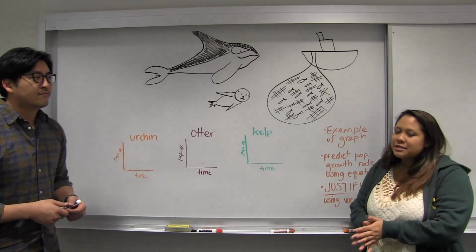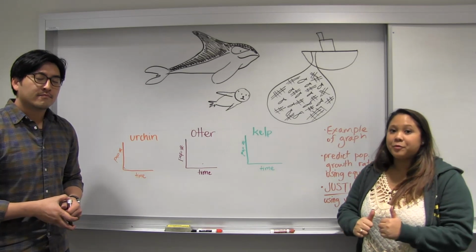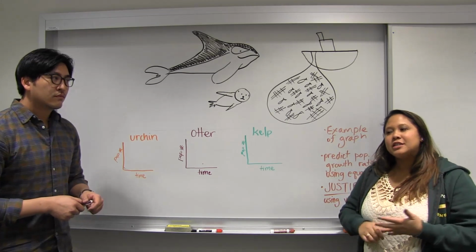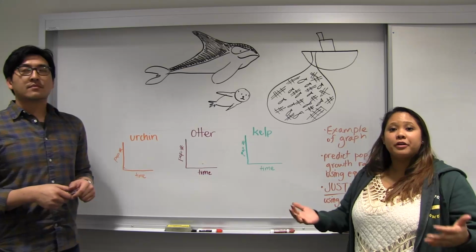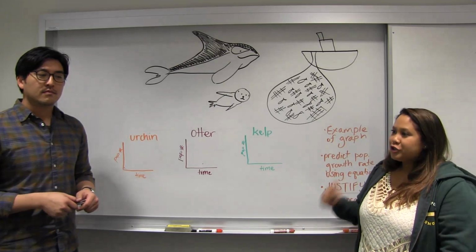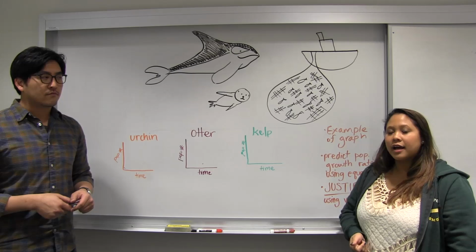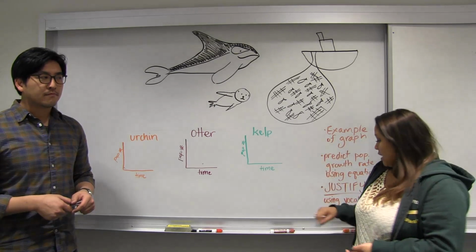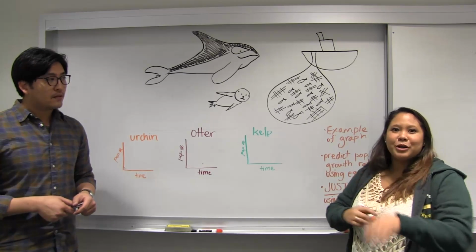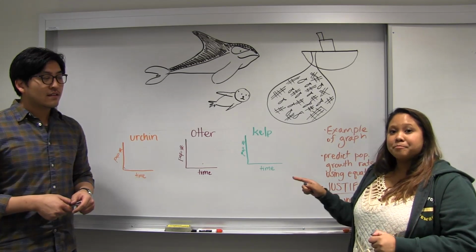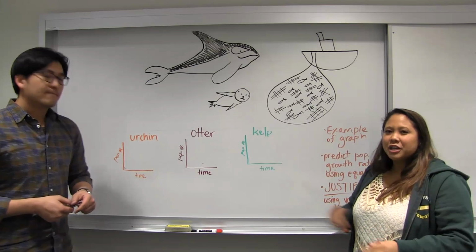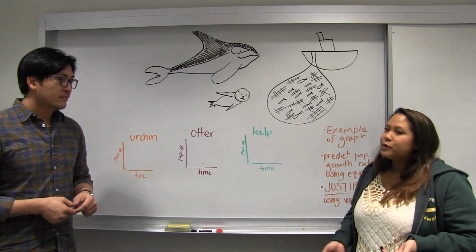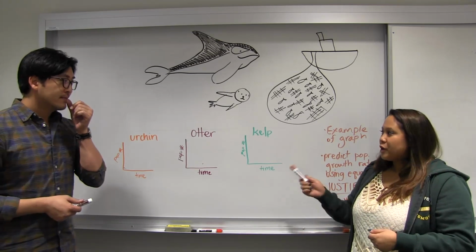Alright guys, that just about wraps up the class. Hopefully you had enough time to write up that information. Now we're going to give you a little mini assignment. We want you to write a paragraph, 2 paragraphs, 3 paragraphs, whatever you feel is necessary to justify what you thought these 3 graphs looked like based on the information we gave you, the lesson, and the situations. We're only going to provide you with the graphs, not any information, just so that you can double check your answers. If your graphs don't look like ours and you got it wrong, explain to us why, and then explain what you would have changed.